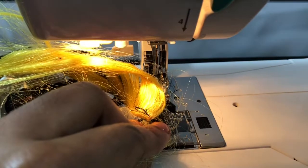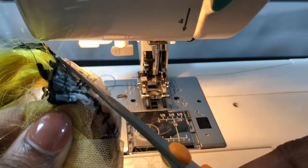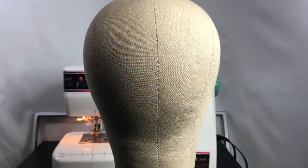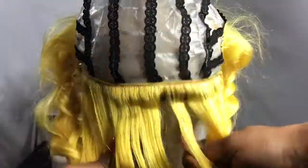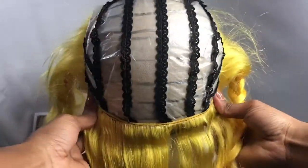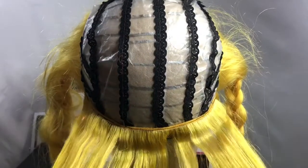Always remember, after you cut your thread at the top, you also have the thread underneath that you're going to have to cut off also. Okay, and after each track, each weft, you're going to want to make sure you put it back onto your cap. That way you can make sure you don't have any gaps, any lumping in your cap.